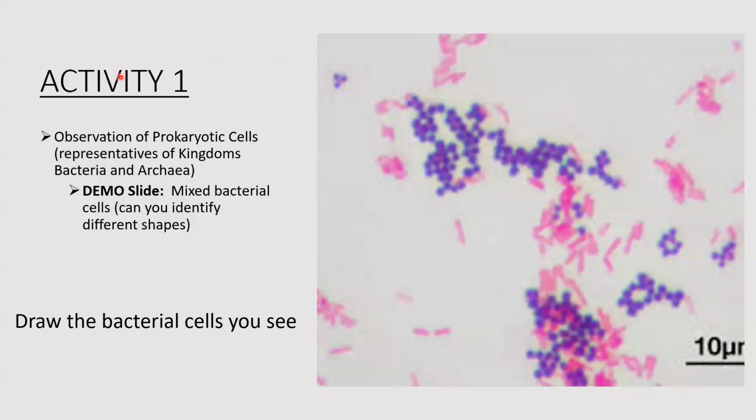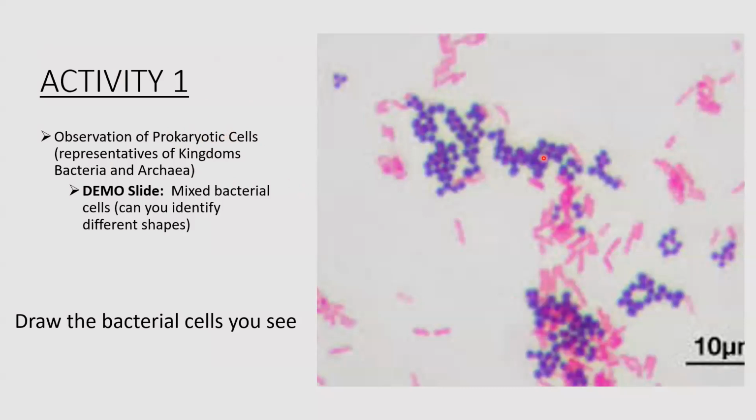So in activity 1, you would require a microscope, first of all. And here there would be slides that are already prepared for you to view under the microscope. So you would have a slide that's an example of a prokaryotic cell that is already prepared and already put under the microscope. And you would just be asked to simply come up to the microscope, look through the ocular lens or the oculars, and draw what you see.